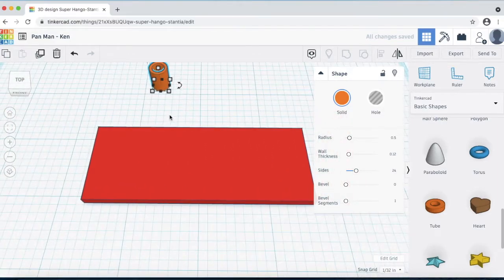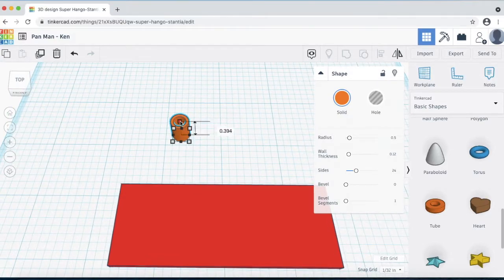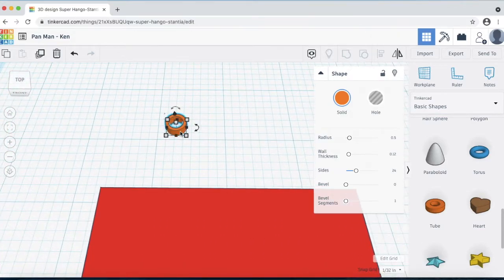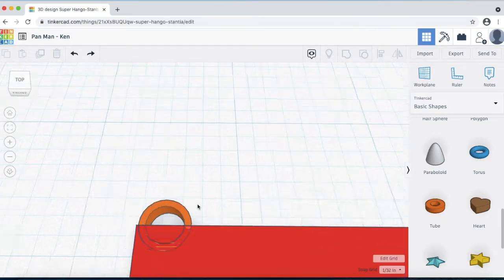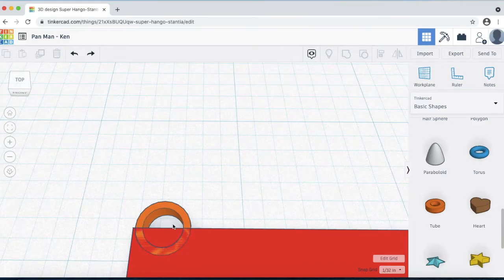And then I'm going to zoom in a little bit and change the Z dimension to 0.125. And notice I made it the same exact height as our rectangle here. So now I'm going to click and drag it over here. I position the tube in the corner of my design. If you want, you can click and drag it to the center there or over here. But basically we just want half of the circle to be open. Just enough room so we can actually loop it through the keychain loop.